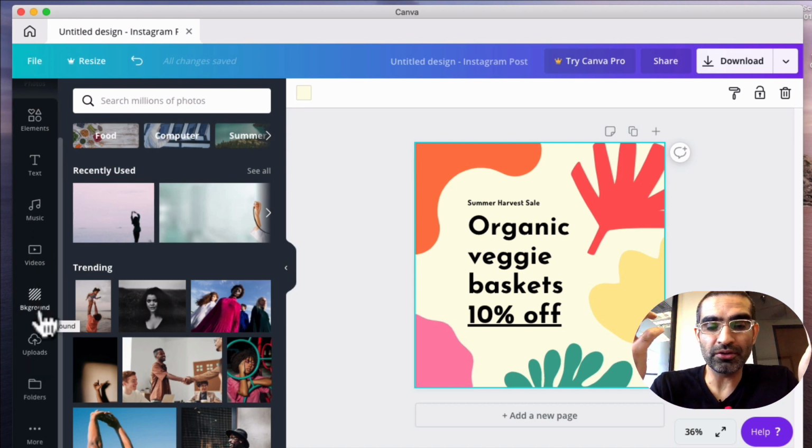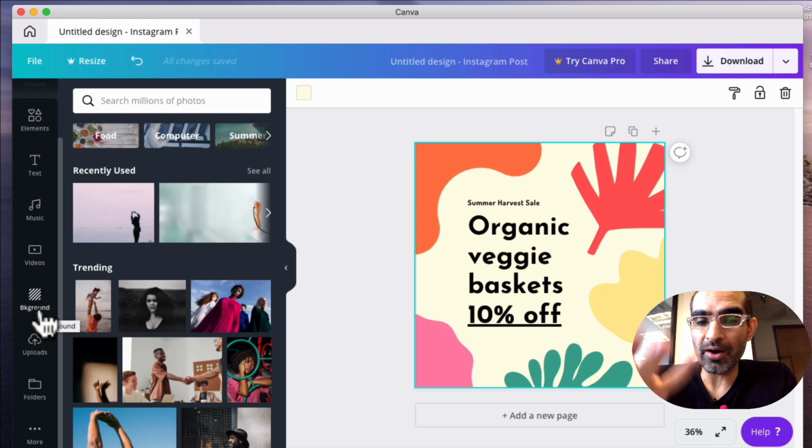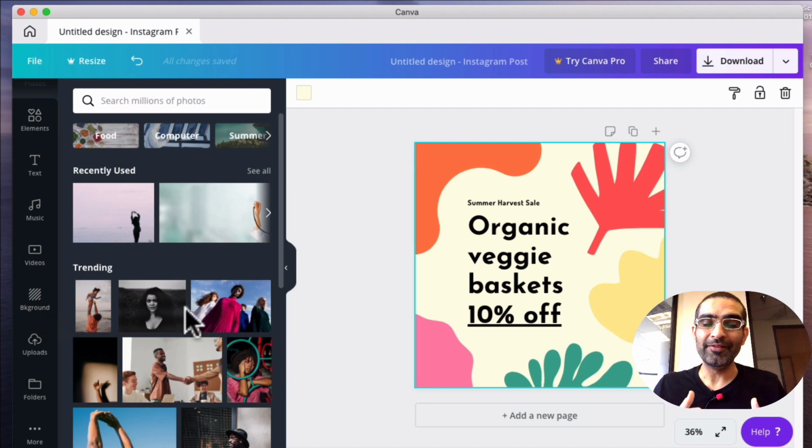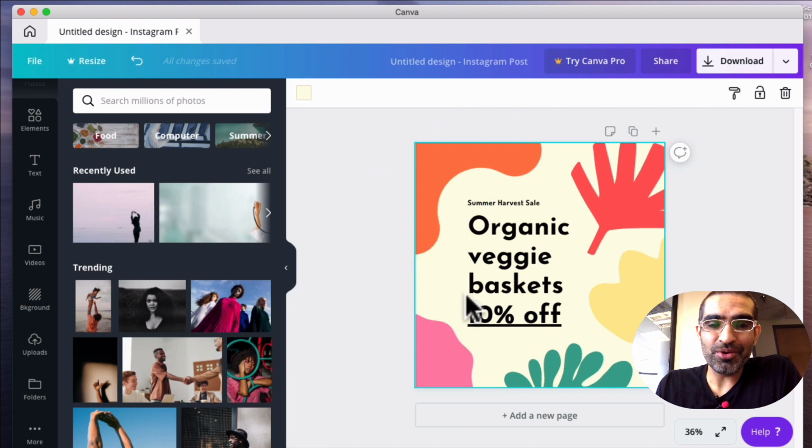Anything that you're able to do in the free account on the web version, you can do here. From my first look on the first day, I'm sure you can tell I'm super excited because this is going to save me so much time. Sometimes I want to design something really quick, but I have to go to the browser and log in, and then there are 15 other tabs and distractions, and then I don't do it, right? But now with this app on my Mac, it's going to be so much easier for me to design cool graphics for myself and also for my clients.